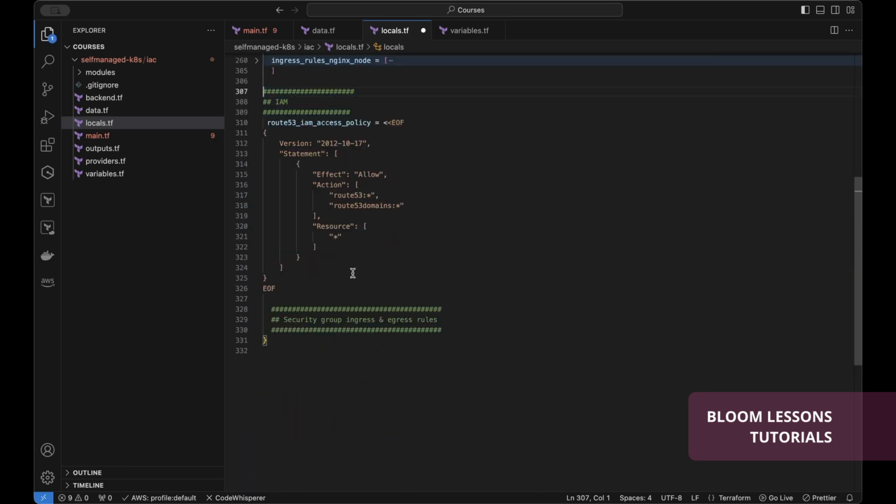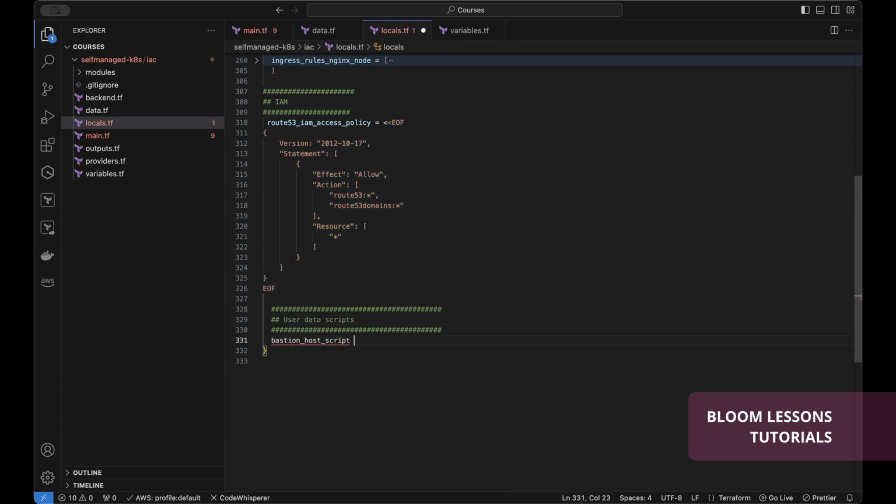When you're typing this type of string, using the end of file delimiters, you need to make sure that if we have an indentation here like this one, if you press enter, you have to go back to the beginning of the file, and then your string has to start from there, and then the end of file delimiter has to be added at the end so that it makes a valid string. Let's start with the Bastion Host userdata script.